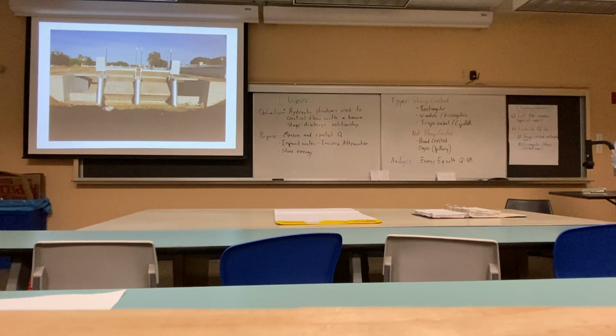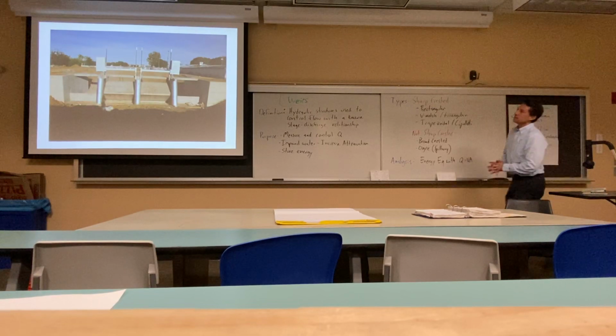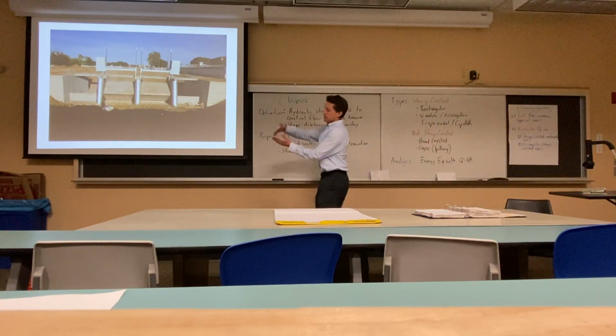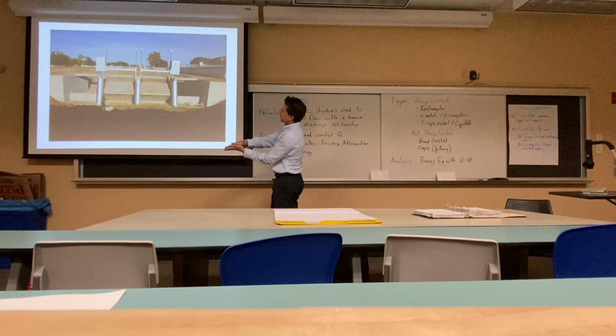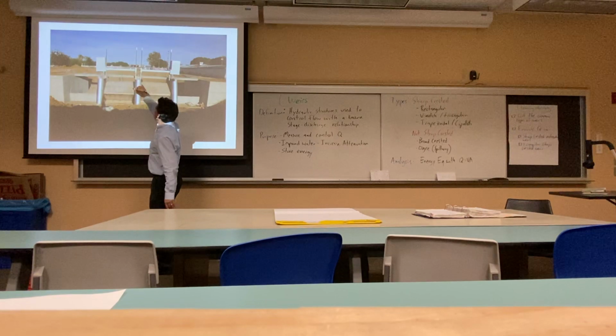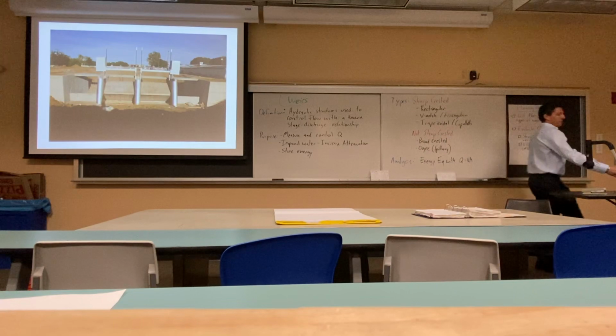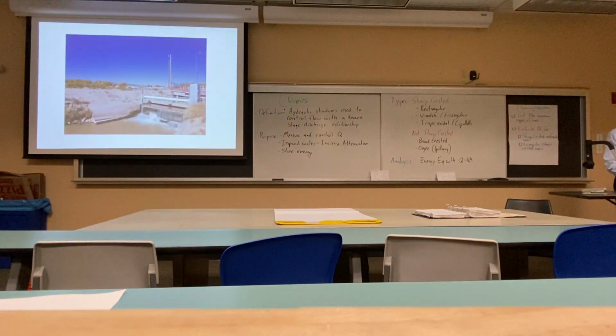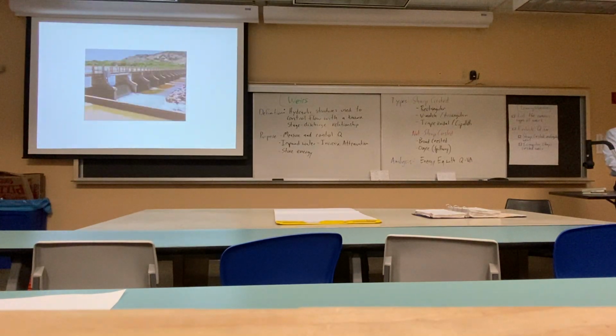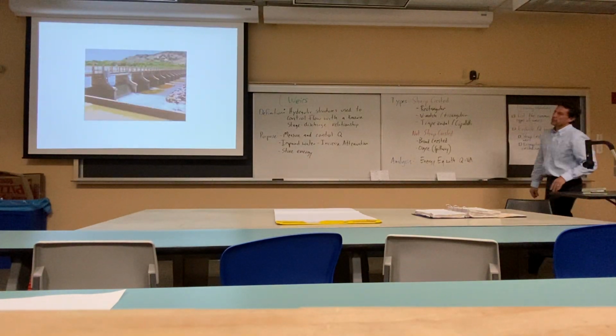So some of the other sharp crested ones that can be used are actually some of these gates. This is called a Langman gate, and it's analogous to a hinge on a door. It opens up like that, and then it closes, and this actually acts as a really narrow, sharp crest, and water spills over it to do very, very precise flow measurement. And here's an example of one of those in action. You can see that water spilling over the crest of that weir. This is the Angostura Dam in New Mexico, and then this is the San Acacia Dam in New Mexico, looking at that same type of thing.